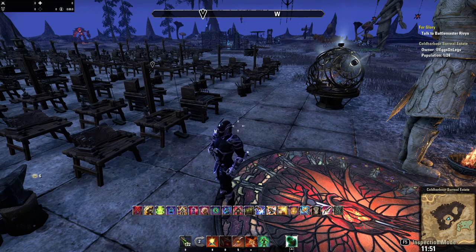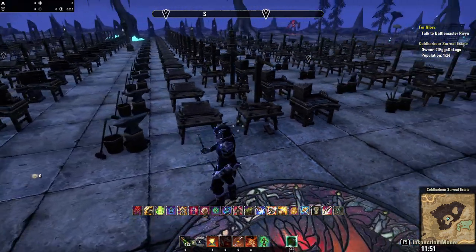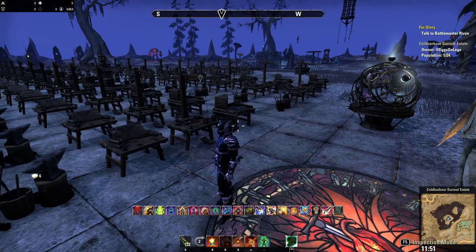So we're going to go into the dungeon now. I'm probably going to use my healer just because it's going to be a bit chill, and I'm going to be lazy with the rotation and stuff like that while I'm explaining what to do. But it's a very simple dungeon.